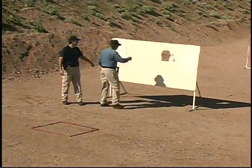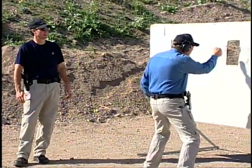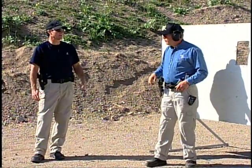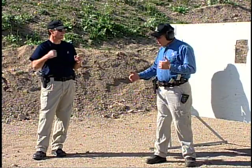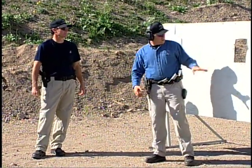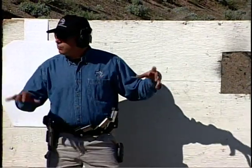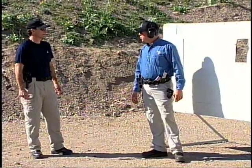Right, on this port, it shouldn't be. You should be back here like this. If you get the gun into the port, you've got to come back out. You've got to take it back out, so you've taken time to go in and it adds time. You know, this position, you could almost shoot it just as a normal standing position, just lowering your vertical height a little bit. Okay. Right?